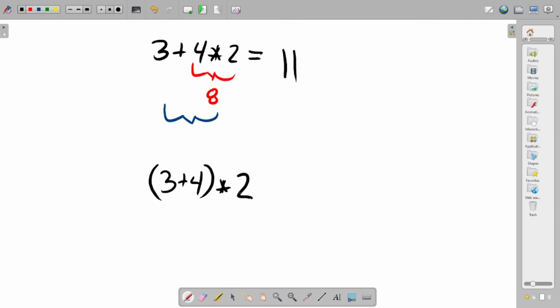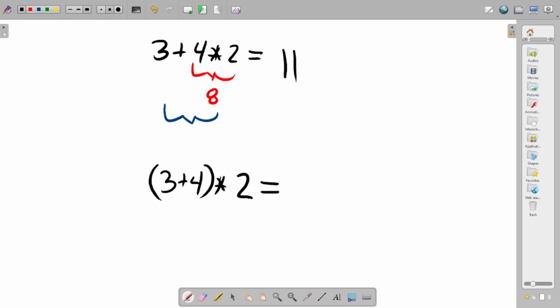When you're writing in C++ or any other programming language, you do always need this times. So just consider, if you're familiar with math and you try to do this where you just put a parenthesis next to something, we just went over the fact that the parentheses actually does casting. So even though this isn't a type, it's not the word float or int or something like that, it is still going to interpret it as casting. It's not really going to make sense unless we put an operator. So you do always need the times symbol. You can't just get away with putting parentheses like in normal math.